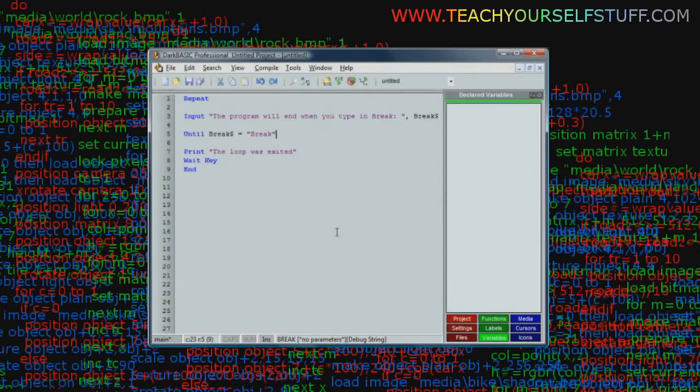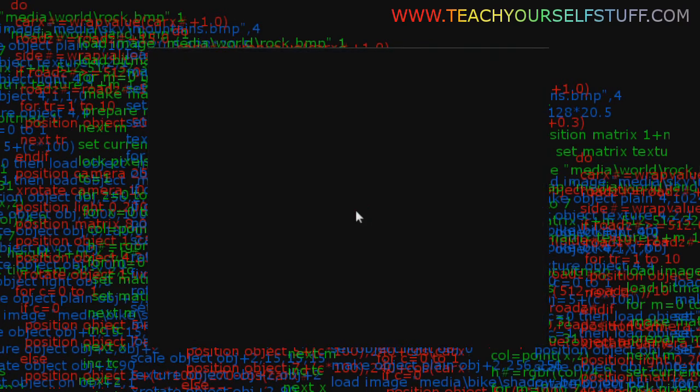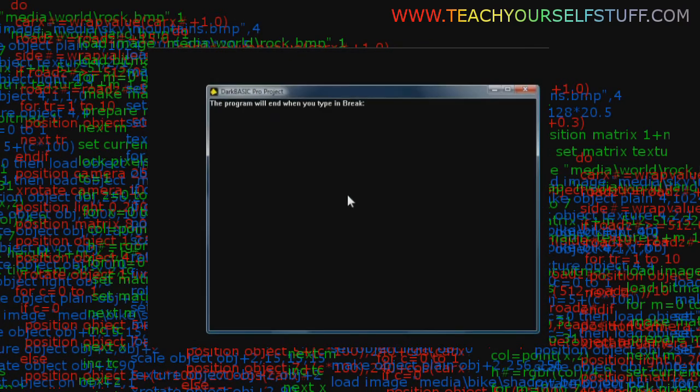If we type anything else in, then it will just continue indefinitely until break string equals "break". So we run the program. Now if we type in some random words, pink, cat, orange, nothing happens. But if we type in break, the loop was exited and the program can end.